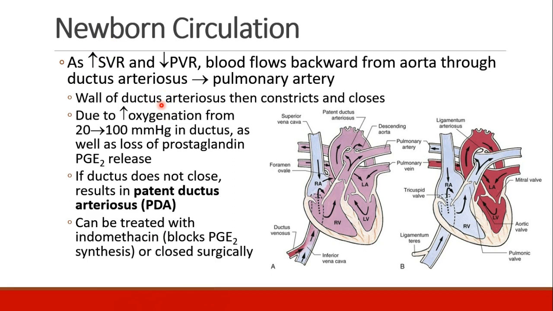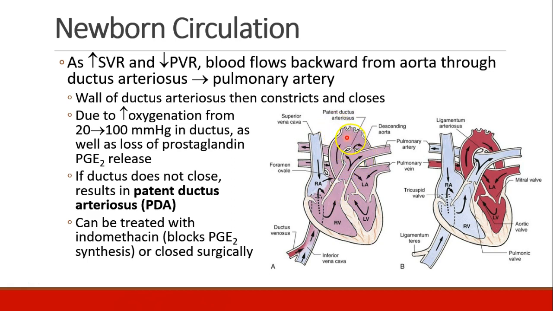As SVR increases and pulmonary vascular resistance decreases, blood starts to flow backwards from the aorta through the ductus arteriosus and back into the pulmonary artery. Then the wall of the ductus closes and constricts. This happens because of increased oxygenation in the ductus due to functioning lungs, as well as loss of the prostaglandin release that keeps it open. If the ductus doesn't close, we have a PDA — a patent ductus arteriosus — which allows oxygenated and deoxygenated blood to mix. This can be treated medically with indomethacin, which blocks prostaglandin synthesis, or it can be ligated and closed surgically.